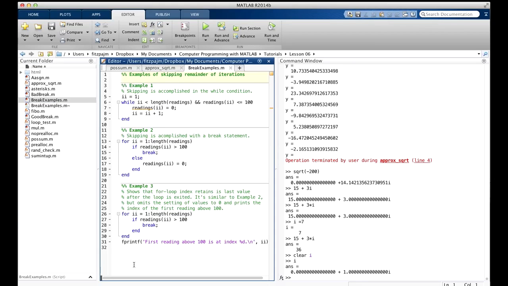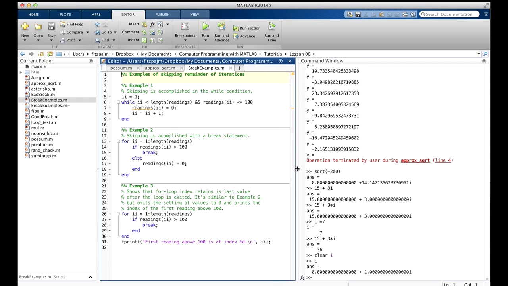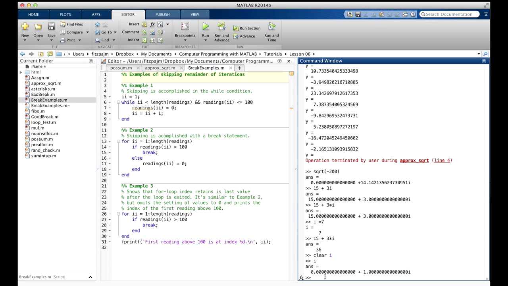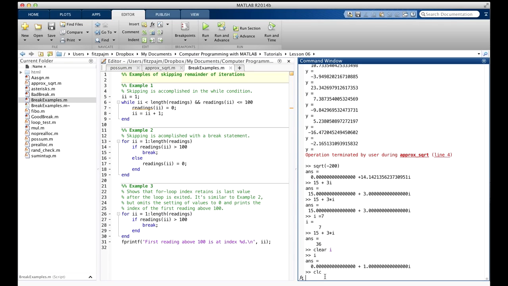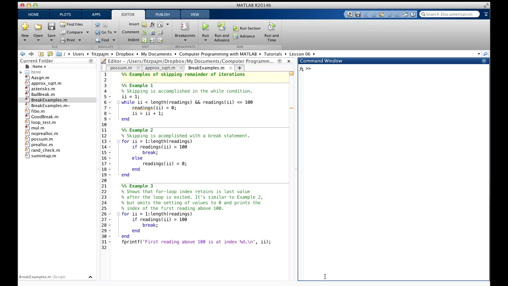And it looks a little different from files that you've seen before. First of all, there's no function keyword in the file, so it's a script. But also this script, unlike the other scripts we've seen in this course, is divided into sections. Here, let me give it a little more room, and I think I'll just clear the screen here. There. This is a section, this is a section, this is a section, so on.